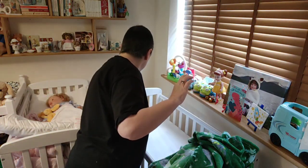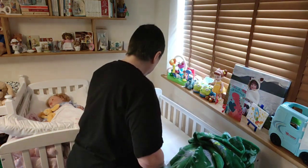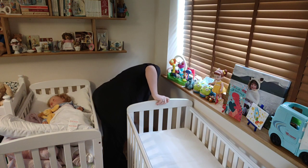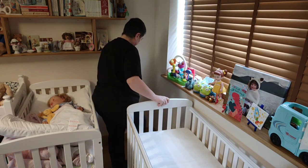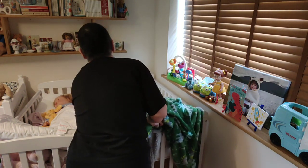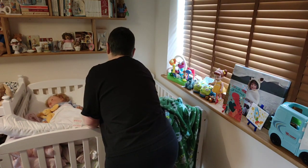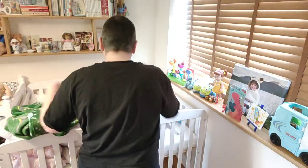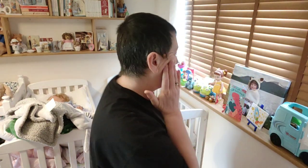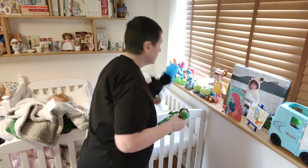Oh, rescue jeep. I think that's Toby's. Oh, I can see a blanket down there. I can just about move her. Get rid of that cobweb there. Ouch. There we go. Sorry, miss. I'm just putting these over here so I can finish putting Timothy's bed up. Oh, my face feels a bit funny. See, another one in his bed. That is Mr. Timothy for you.